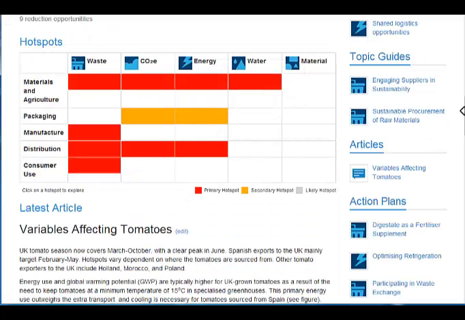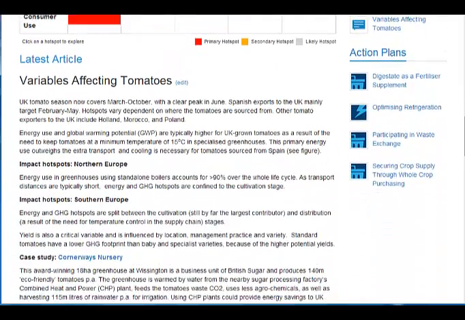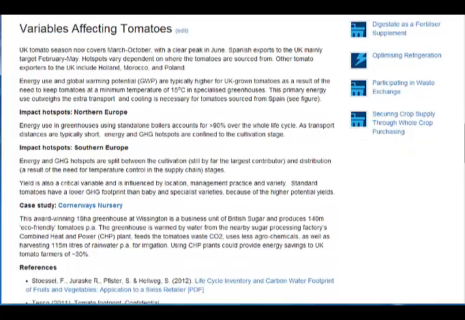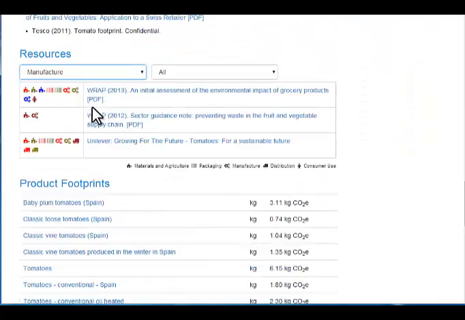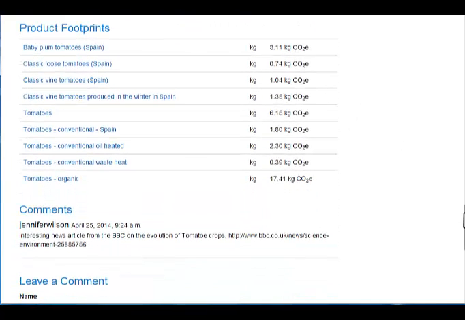Returning to the product summary page, we also have latest articles at the bottom, followed by references for the specific product, again filterable, and finally some product footprints in the metrics carbon, energy and water.